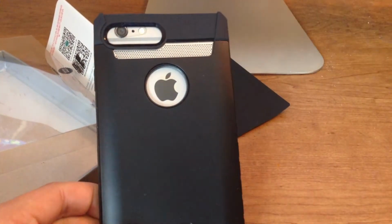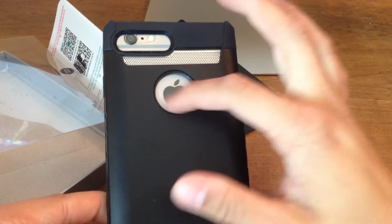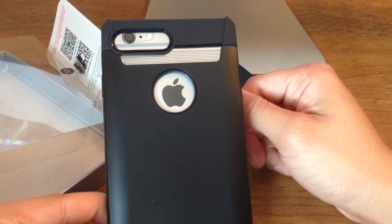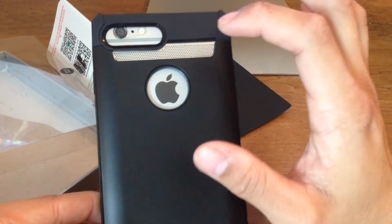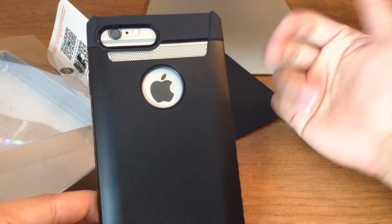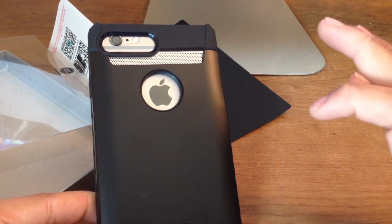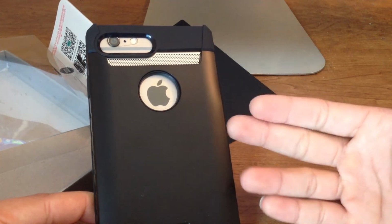Now I guess my only concern is because I've got the jet black 7 Plus on the way. Again, you know, the Apple logo is the most sensitive part of the phone, and currently I can't find a skin that will work for the 7 Plus. So my only concern is what's going to happen scratch-wise, because I both love and hate that cases do this, because I think it's cool because you see the Apple logo, but I also think, man, that's the most sensitive part of the back. I mean, that's usually a plastic piece, or it's the extra glossy part of the back of any iPhone. So that's the most easily scratched part, and it's the one part they don't cover.